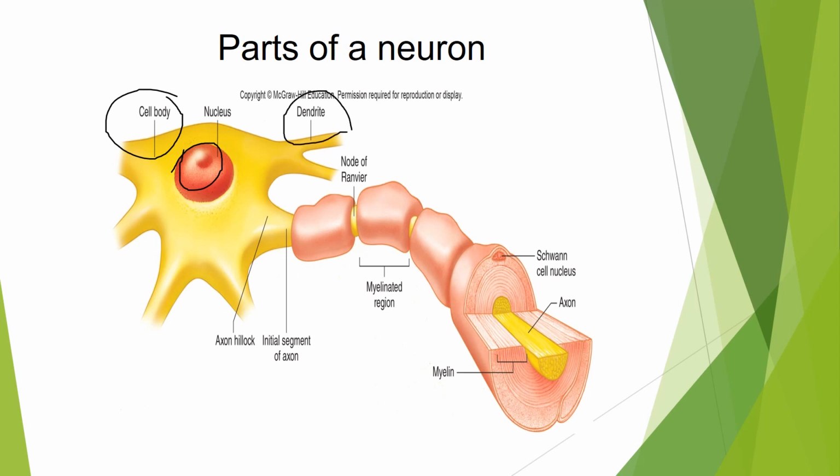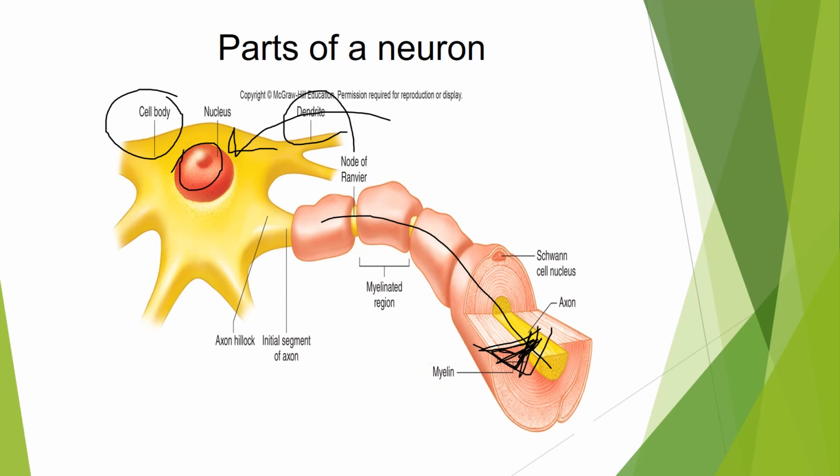Next, we have the dendrites, and so these are going to receive impulses and conduct a graded impulse that will travel toward the cell body. The axon then, what we have here, is what conducts action potentials away from the cell body and will terminate on the synaptic terminals or terminal boutons. So the axon can vary in length from a few millimeters, what we find within the brain, or up to a meter within the peripheral nervous system that extend all the way down to our extremities, such as our toes.